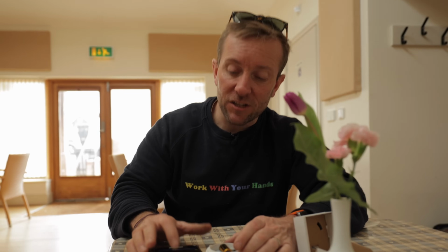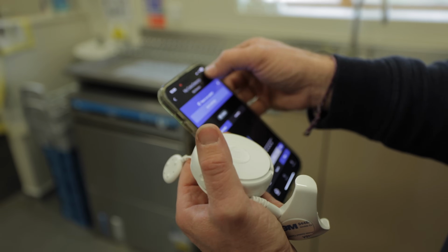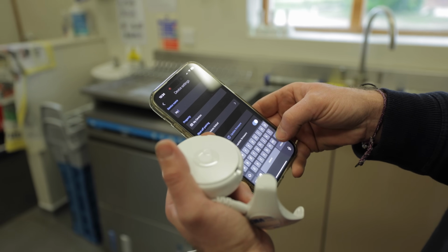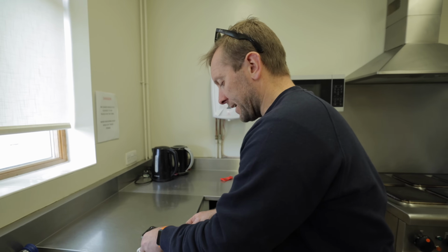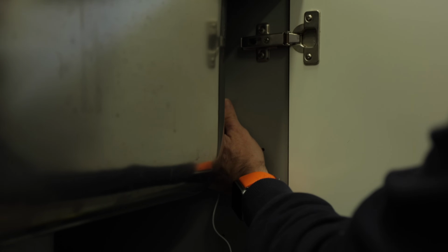So the device is registered now, so there's our first one. So I could basically say, device name, My Cubic Detector. We can call that one Boiler Room, beautiful. And then this one we rename Kitchen. Right, so bit of 3M tape on the back, pop this in, and then we can pop this up here. So that's nicely out of the way.